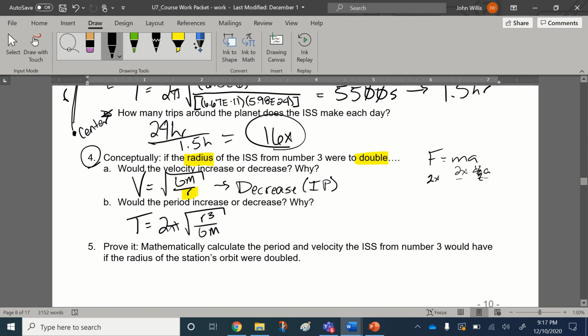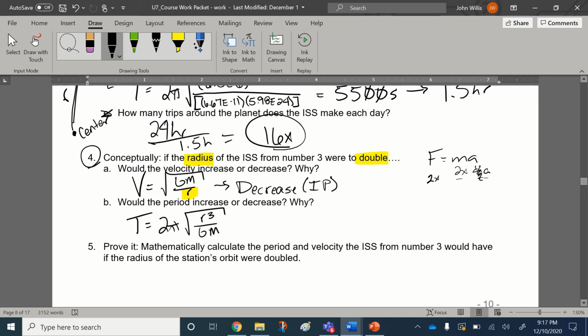I like to relate this back to pizza. If you've got a lot of people who came over, if you only ordered one pizza because you thought it was just going to be you, and then like 3 of your buddies drop by, now you're dividing that pizza not by 1 but by 3, and now you get less pizza, right? That's not cool. Let me know you're coming so I can order 3 pizzas. We can all eat 1 pizza each and hate ourselves later. It'll be great. But the idea is that if the denominator gets larger, velocity decreases.